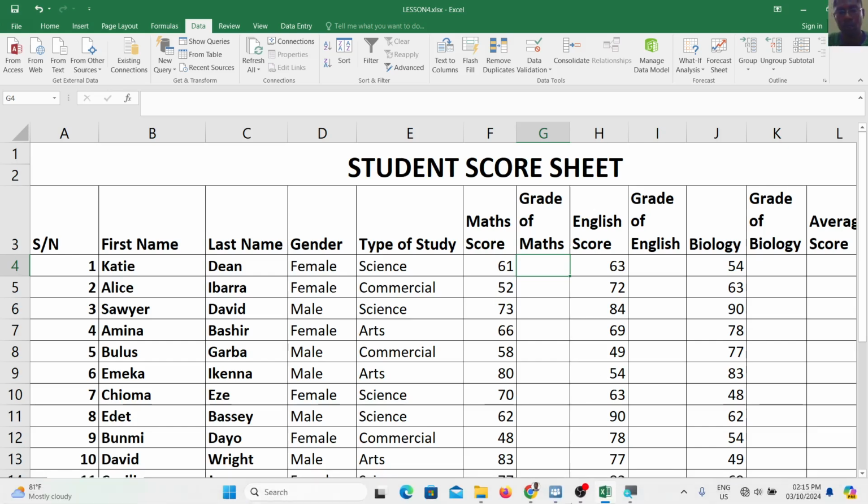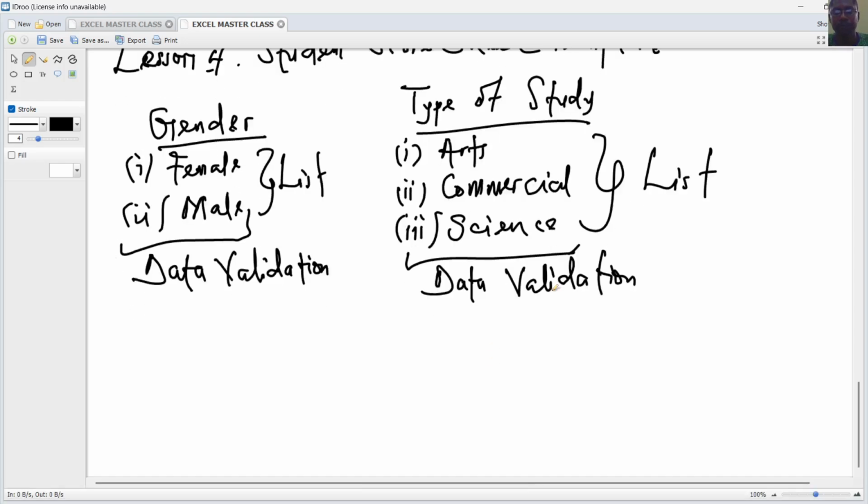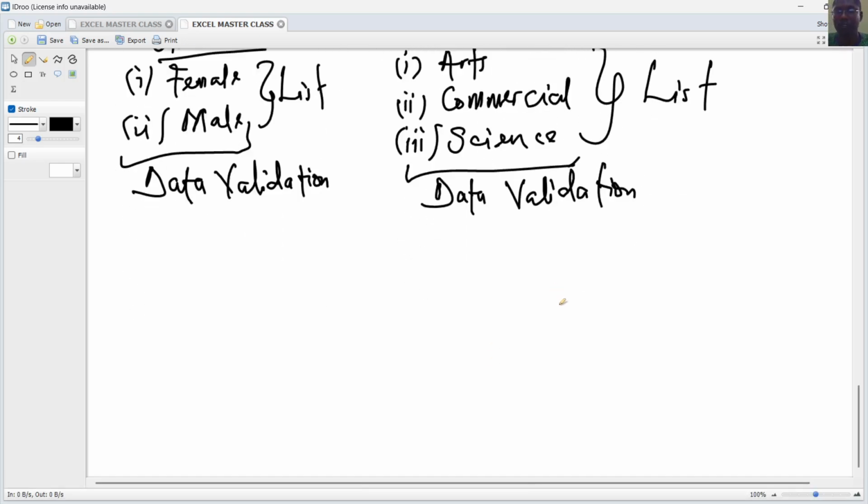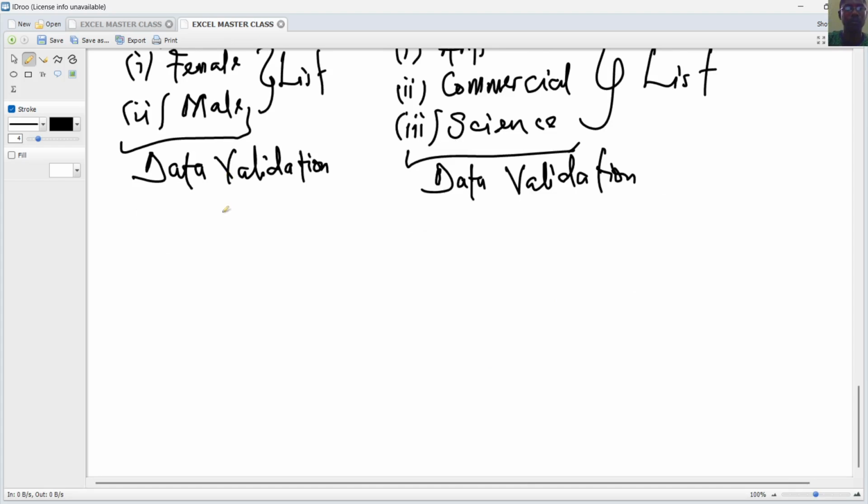So now based on this score, we will notice that we are going to have a range, right? That we have score, and of course we have grade.